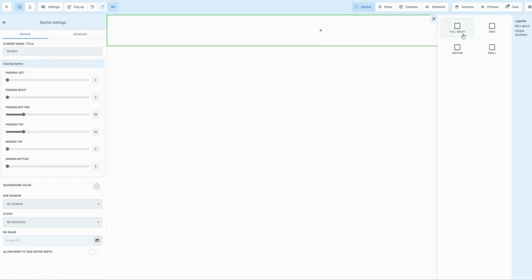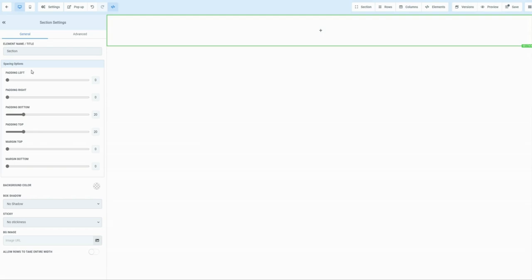It's going to give you some options on whether you want it to be full width, wide, medium or small. What I recommend is that you play with these, see what they look like, and see how the sizing is going to be perfect for what you're creating. You'll notice that once you add in a section here, you've got a menu over here for that specific section. You've got spacing options.